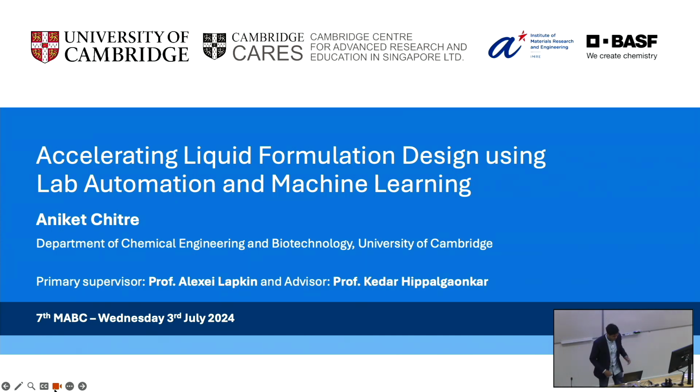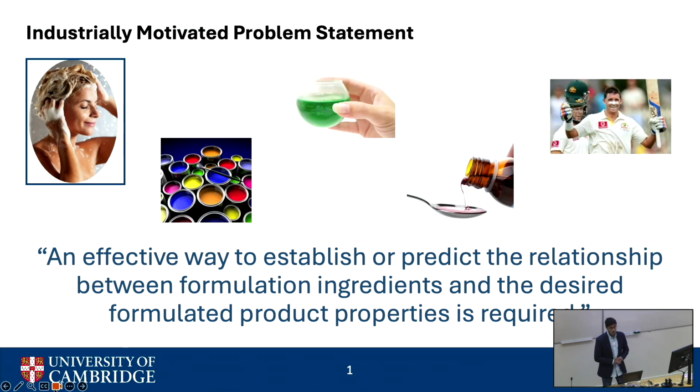Okay, perfect. So firstly, what is a liquid formulation? Liquid formulations are composed of several ingredients which are selected, processed, and combined in a specific way to obtain well-defined functions. So we have on screen some example liquid formulated products from paints, detergents, cough syrups, some sunscreen, and my work focused on shampoo formulations.